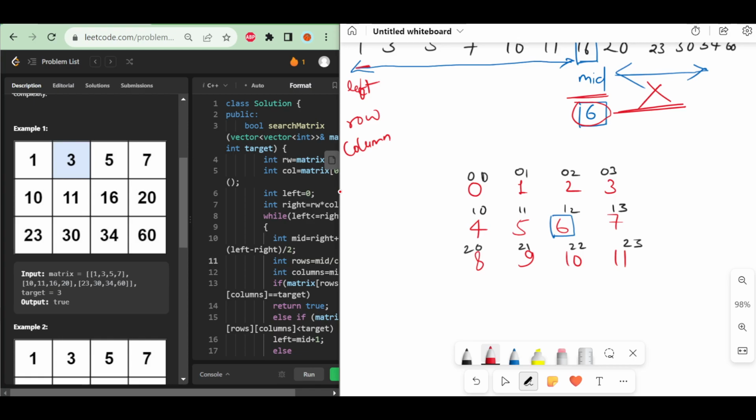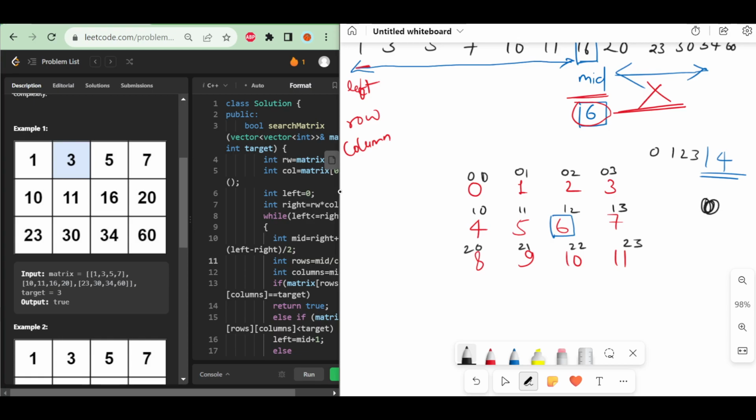I'm going to find the row using the fact that there are a particular number of columns. If I have 4 columns, then I know that if I divide any index, any of these numbers 0 1 2 3, by 4, performing integer division, I am going to get 0 as the result.